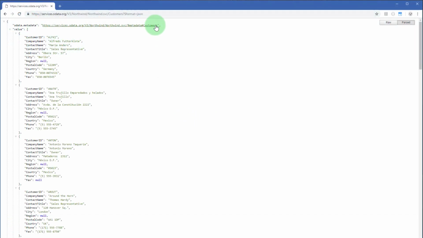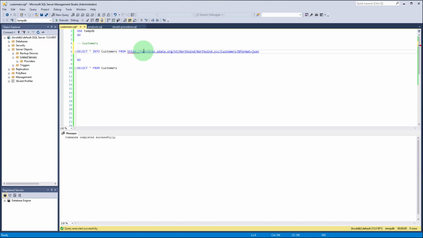So suppose you have this REST API service and it returns customers in JSON format, many customers, and it returns them as a JSON array under the property value, and you want to load all these customers into your SQL Server. It's almost like you want to write a query like this: select customers into customers table from this REST API. And actually, ZappySys Data Gateway provides you with that kind of functionality. The thing you will need to do is just create a linked server to the gateway and write a similar query like this and load the customers into the table.